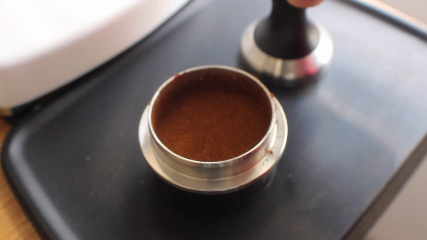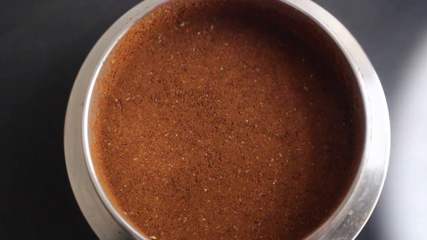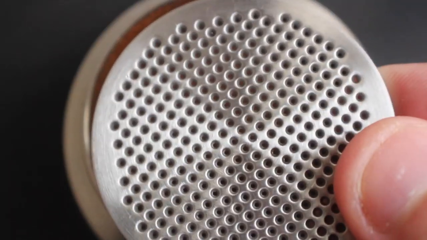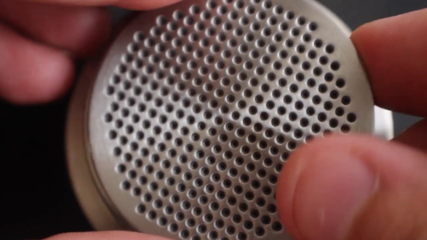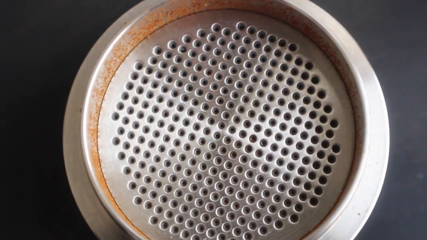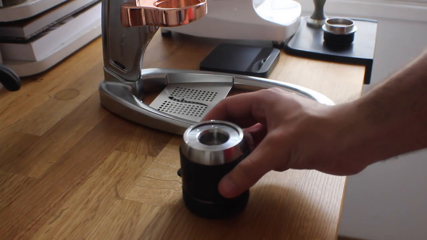And speaking of budget and pressure, this is a budget machine that you can do pressure profiling on. Pressure profiling is basically just being able to toy with the amounts of pressure being put on your espresso puck, and buying a machine that does this is very expensive.